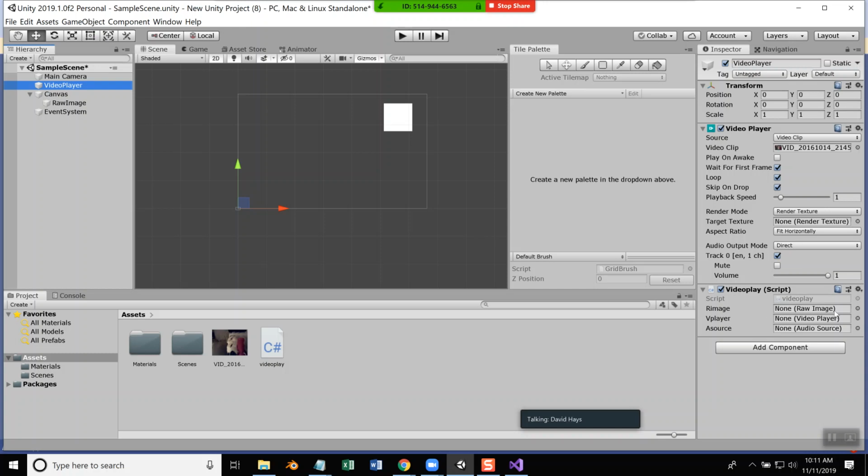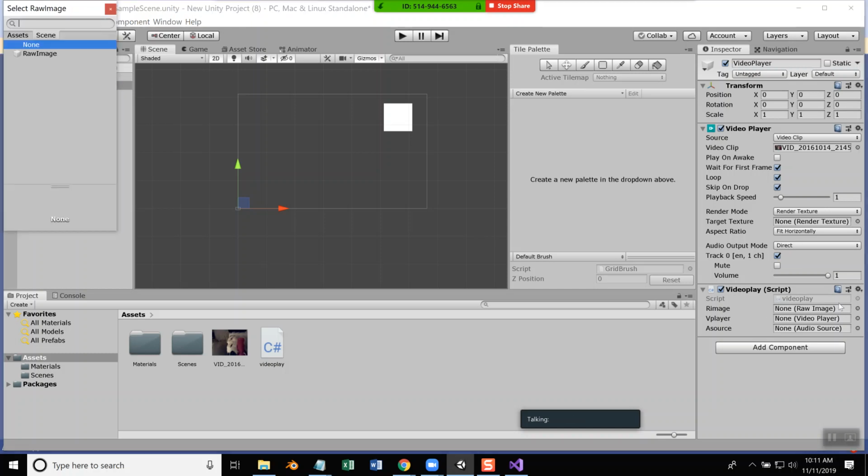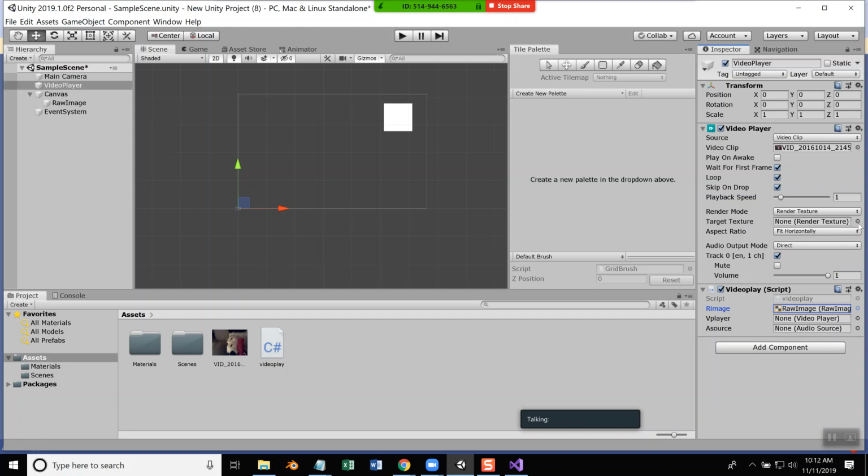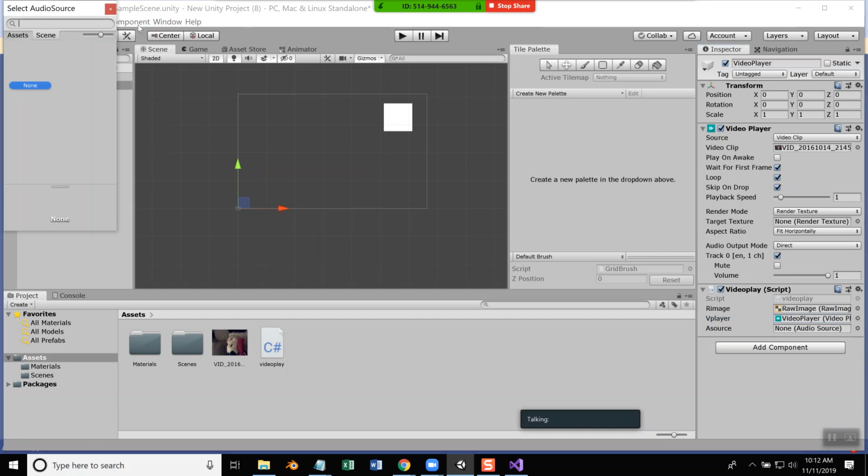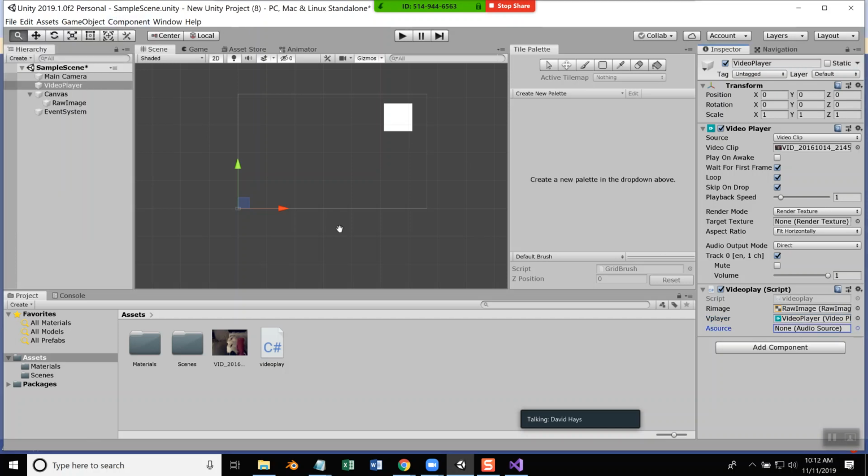Now, if I choose the raw image, then here's the raw image here. The video player, here's the video player. I wonder if there is no audio source. Okay, I think I'm lying then. We don't need the audio source.